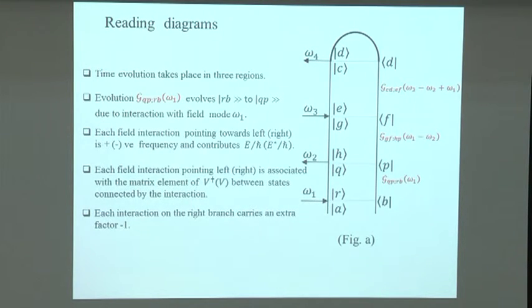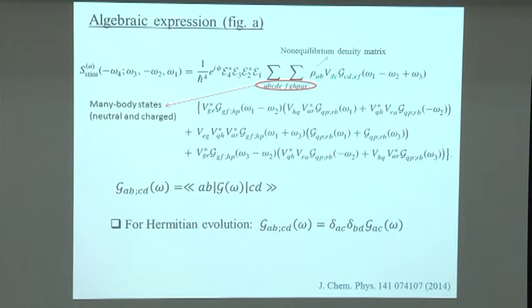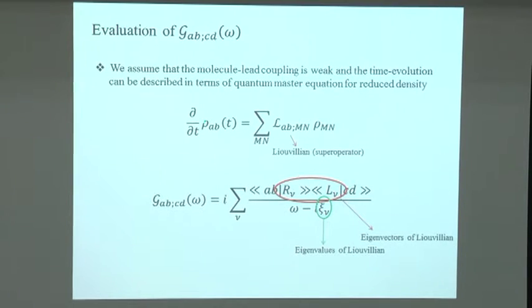Okay, so once I have done all these things, the next question is how to calculate this quantity. Now remember, this evolution is taking place due to the interaction with the lead also. So there is a Hamiltonian of the molecule and a Hamiltonian of the lead, and there is an interaction between these two. So it's a non-unitary evolution, and there are different ways to calculate it. The two most common ways are using something called the non-equilibrium Green's function, as Bhaskaran said, or you can use the master equation approach.